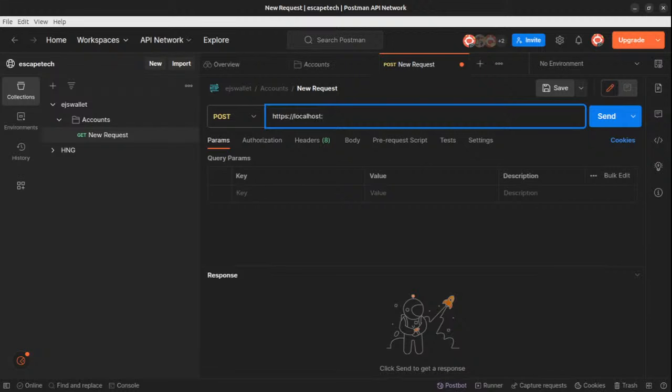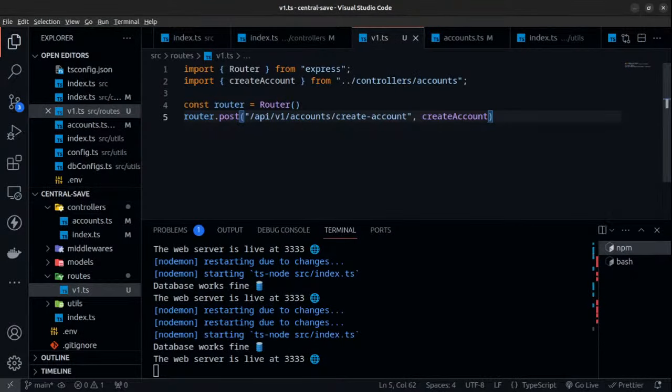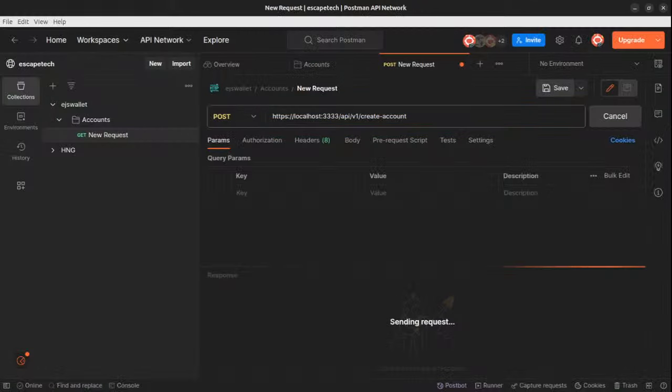Localhost is the default address to your local PC. So localhost:3000, and we'll go to /api/v1/create-account, which is this one here. Alright, so let's try that.